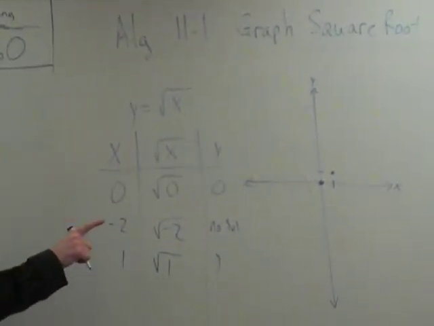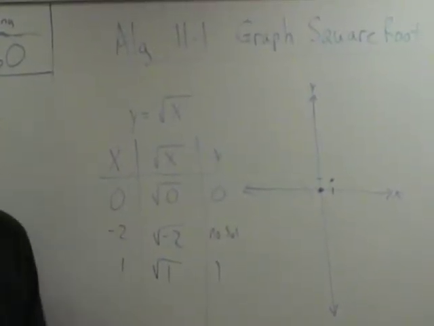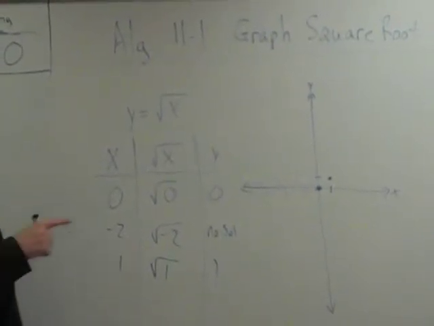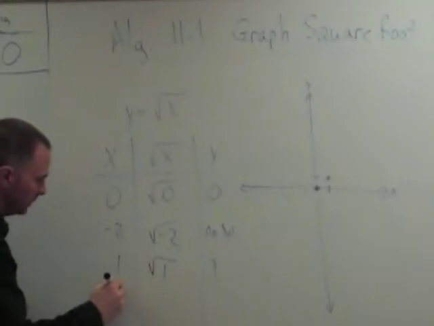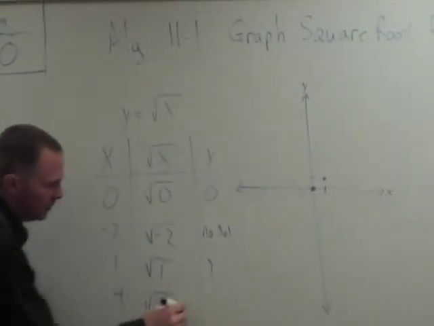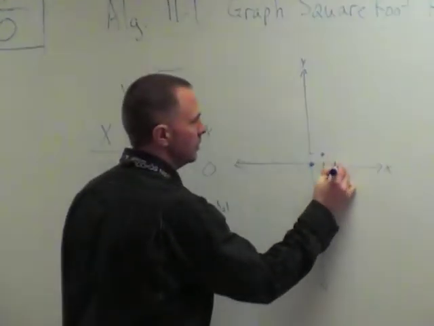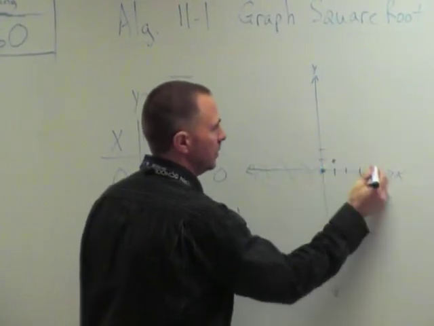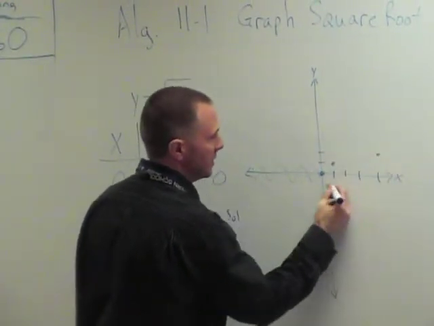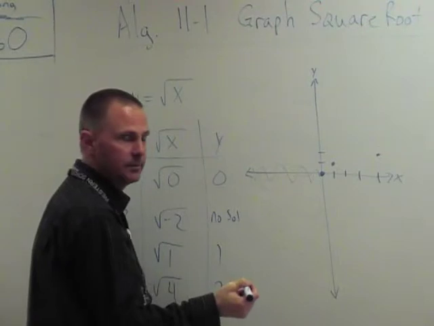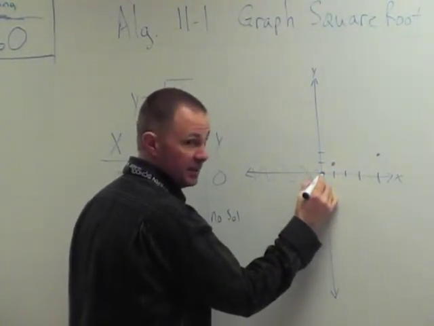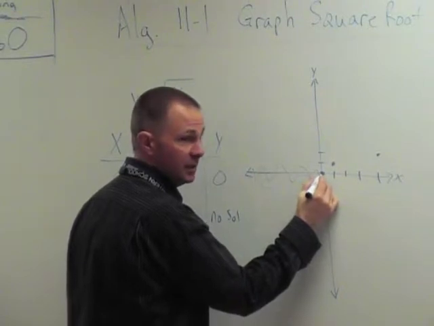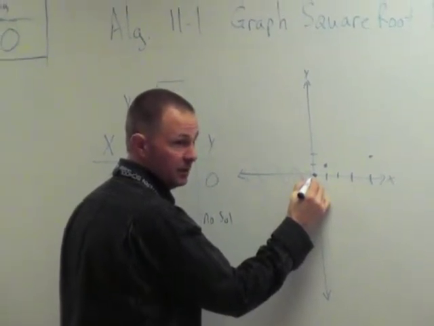I can pick 2, and I use my calculator, and I get a value, and then you have to guess where that's at on your graph. But instead, I'm going to go ahead and use 4. The square root of 4 is 2. So 2, 3, 4. And look what happens. It's not a straight line. So it starts here. It doesn't start less than 0. Yep, that is exactly where it starts. And this is a colored in dot because it does equal 0.